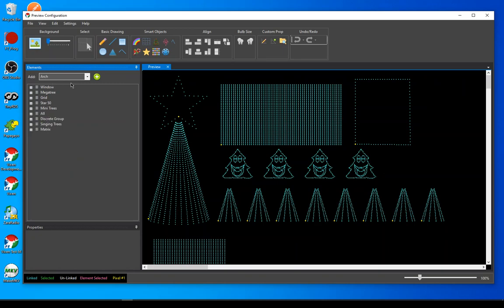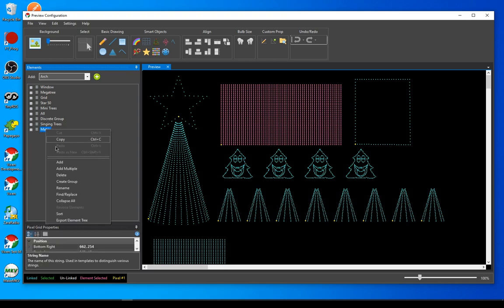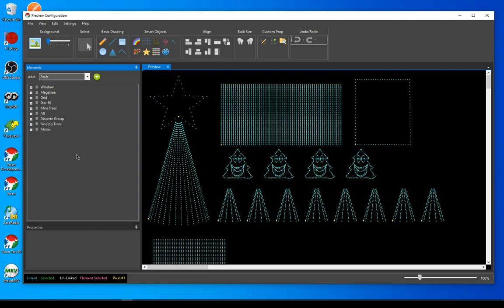The options up here to add elements like in the display setup are there. The edit options that are in the display setup are in here as well, so I can add multiple. Anything basically that you could do in the display setup is now available in the preview. So this should help you with toggling back and forth between the preview and the display setup when you're adding and creating elements.